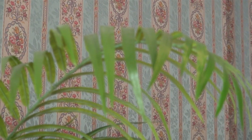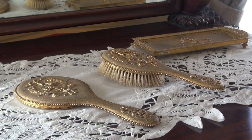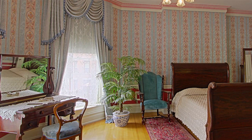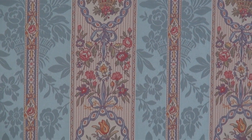The fabric on the walls was reproduced by a textile mill in Europe. They used the original faded fabric to replicate the pattern and colors. The bedroom set was also used in the house while the governors lived here. Emily, the oldest daughter, recalls using that stand mirror. "Being young ladies, we checked it frequently for our assets and defects."